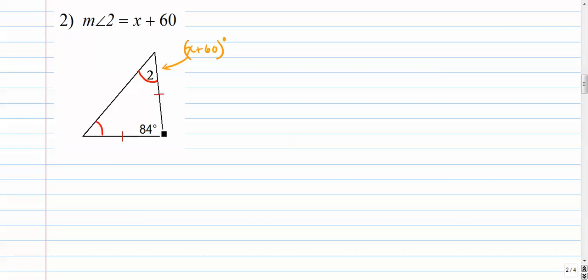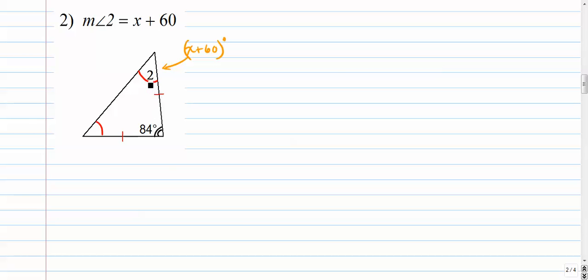84 is given as well. That's this top angle up here. I mean, I say top, but since this triangle is kind of down on its side, it's just kind of like the third angle out, or the odd angle out. A lot of times I'll call that the apex angle, because it's kind of like at the top of the triangle. It's not a base angle.